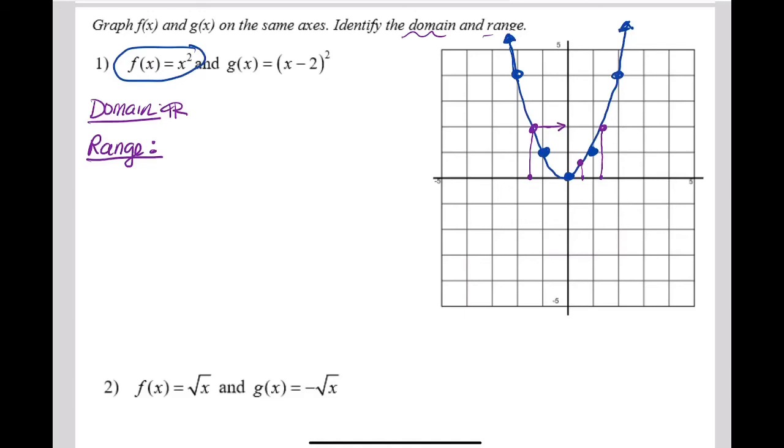All right, the range. Now notice for the range we're talking about y values. So what y values can work? Well, it's going to be f of x is greater than or equal to 0. So all those values right there should work. 0 is a value on the y, the f of x. 1 has a spot right there. 2 has a spot right there. If I venture into the negative territory, here's where negative 2 is. Well, there's no corresponding point at negative 2 on the f of x or on the y-axis.